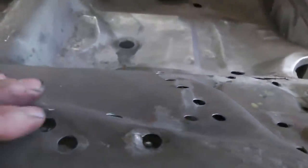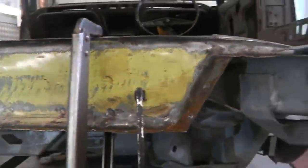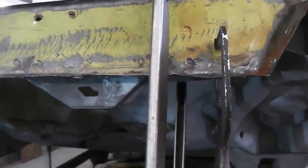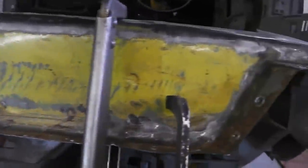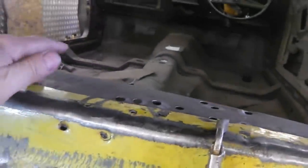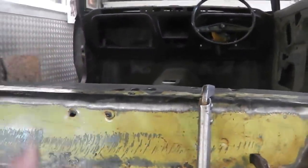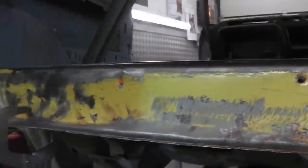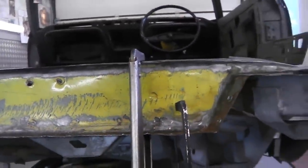Now they're not an exact measurement because it's random how you drill them out, and they're not always spaced the same at the factory. They are roughly in the same areas, but the main thing is to have it the right distance, which then means you can clamp this, then scribe a cut line on it, which we've done. We can now take it off, cut a little bit more metal off the original floor, and then this should line up for a 1mm butt weld. And we'll have to get the welder in and go along there. So that's the plan now. I'm going to get on with that, get this piece of metal in. I'll wire brush it when it's on. It's clean on the back. Okay, let's go.